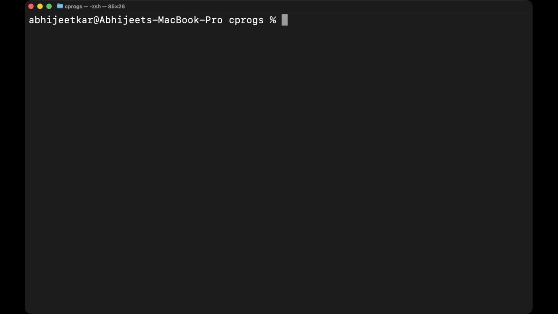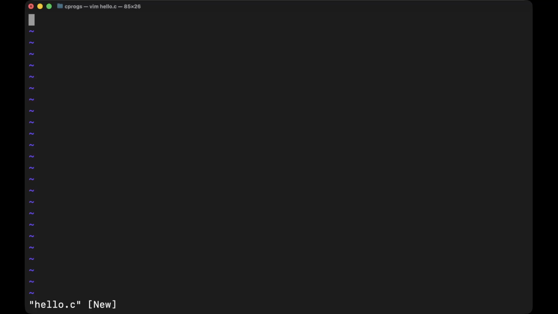So the editor that I'm going to use is Vim, and here the source file name is hello.c. The .c extension is customary for most C programs, right? So I'll hit enter. Now I'll set the line numbers over here, and then we'll set my syntax over here. Okay, so we'll start writing the code. The first line is #include <stdio.h>, then int main(void).